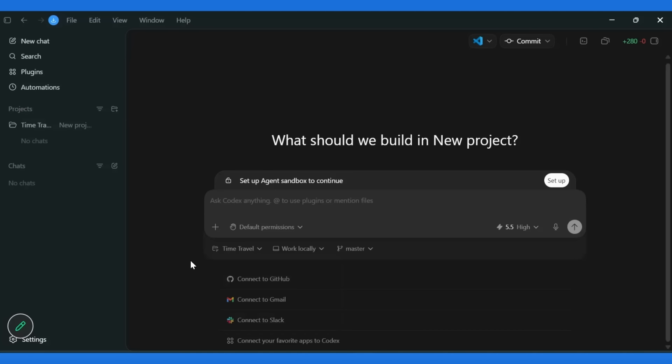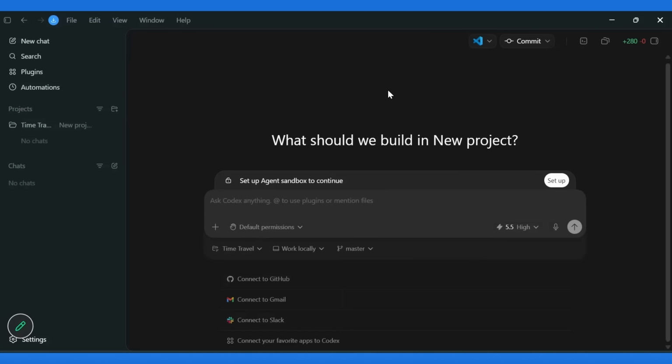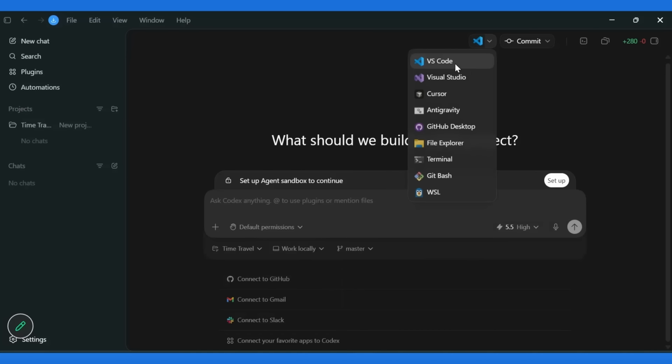The choice of models is defaulted to GPT 5.5, and that's what we will use for this demo. The other models are a few variants of GPT. You can choose according to the complexity of the task and cost optimization. Overall, it is a standalone installer and a primary agent chat interface, but you can also install Codex as an extension for IDEs like VS Code.